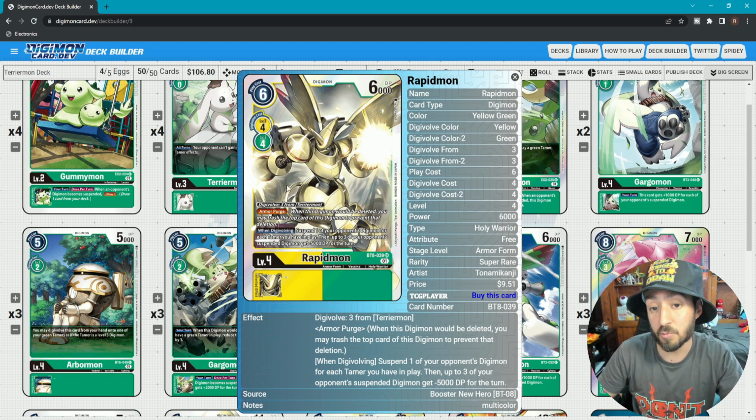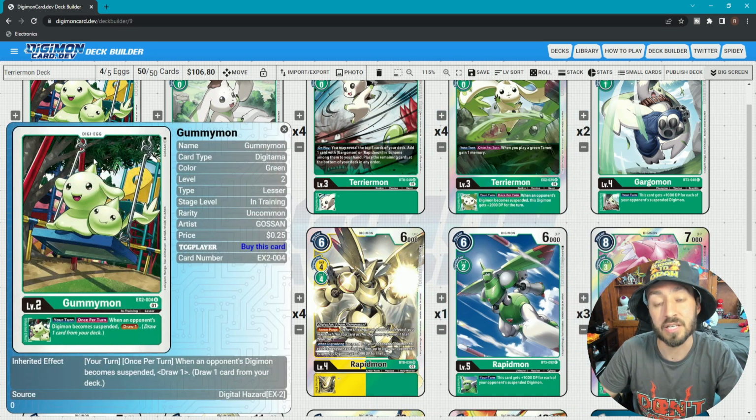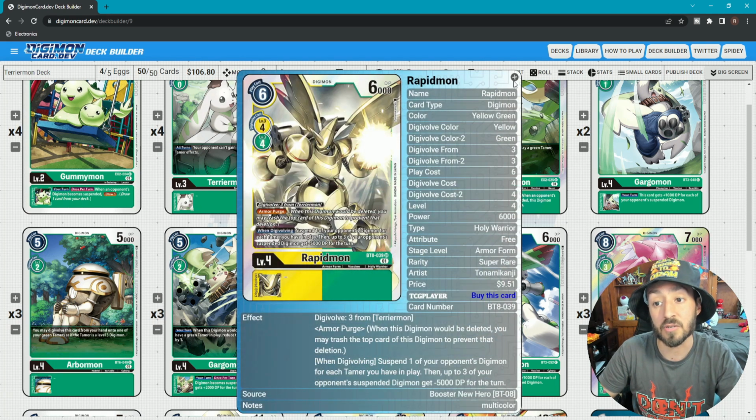So, really good, because now it not only helps you control the board, but now you decrease minus 5,000 and you suspend something. Now Terriermon's effect is going to pop, and now your Rapidmon is going to go to 8,000 DP, and then potentially having Gummymon underneath, you can now draw 1. So now you can swing over bodies with 7,000, 8,000 or more if you want to clash, and then you just go back to a Terriermon.